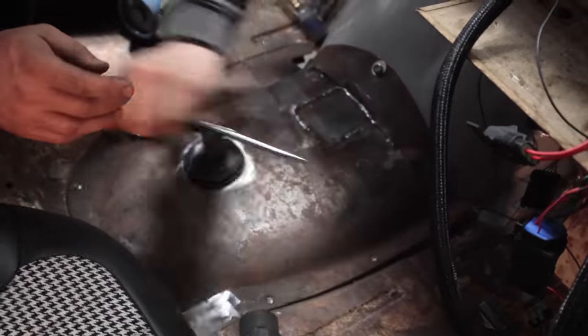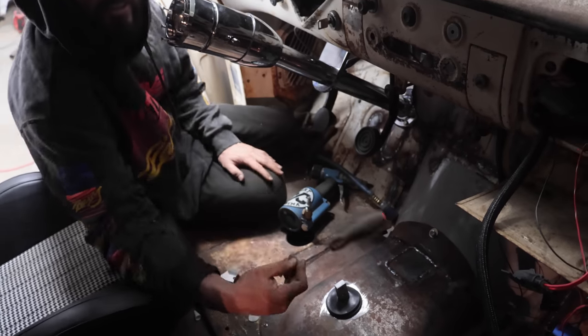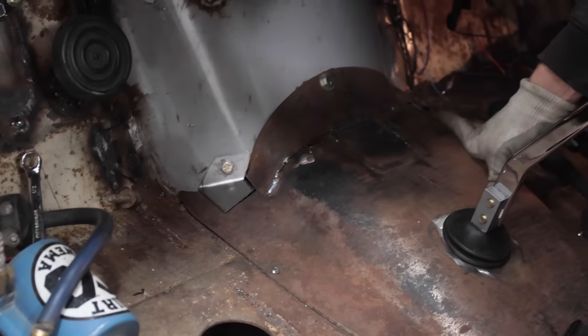This thing is ridiculously sharp, so be careful. Make sure you wear your gloves and your eye protection and your ear protection. My hands aren't working. Some people say I wear these to keep my ears safe from the noise, but I just sort of don't want to talk to anybody.